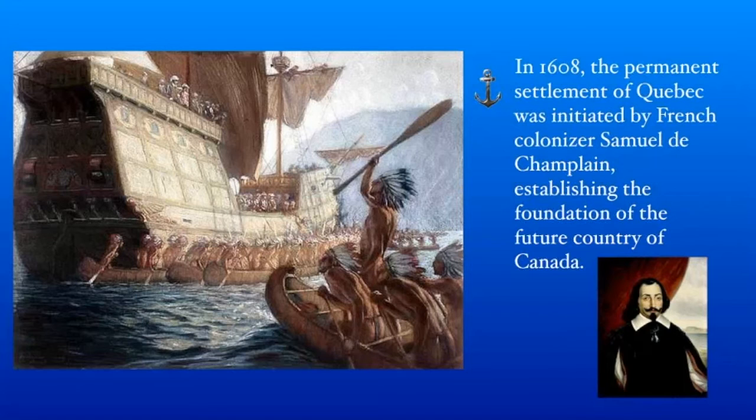So the man responsible for this initiative was Samuel de Champlain, or Champlain, as Americans might pronounce it, and he created the colony of Quebec. And that, of course, is a city to this day, but he arrived in his European style, a large vessel, right? And we see this painting, this rendering of the meeting of the Europeans, the French, and the native tribes that were there. In Quebec, they were part of a group of tribes called the Algonquins.